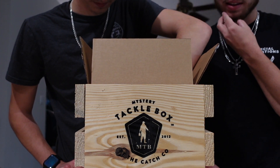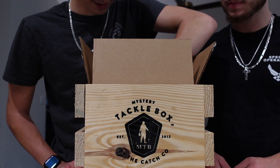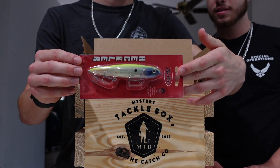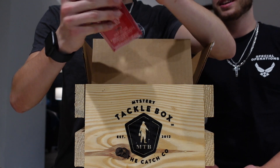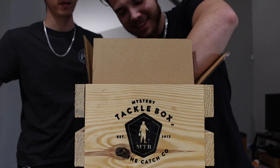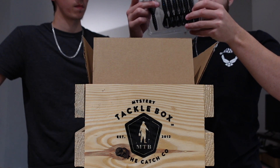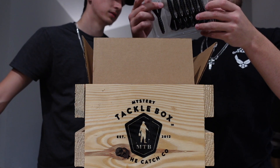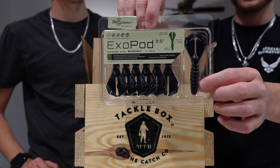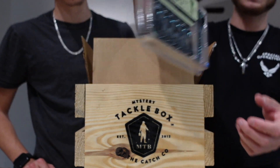He got one so I'm gonna get one too. This one's a more vibrant color spinnerbait — can't go wrong. That's probably actually one of the number one colors. That thing's crazy. This thing is called the Excite Baits — it's a walking bait, or a spook if you want to call it that. A saltwater spook, it's massive and it's got some rattles in there. If I ever find a spot where I know there's big bass, this bad boy's coming out. We also got BioSpawn ExoPod — those are good trailers for that spinnerbait. It's like a half crawl trailer bait, fire soft plastic.